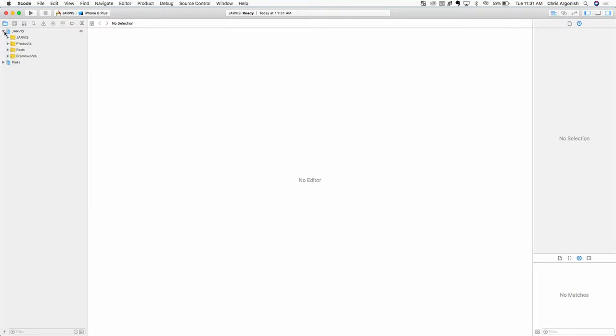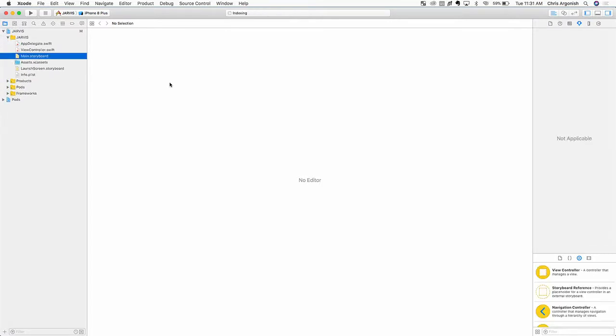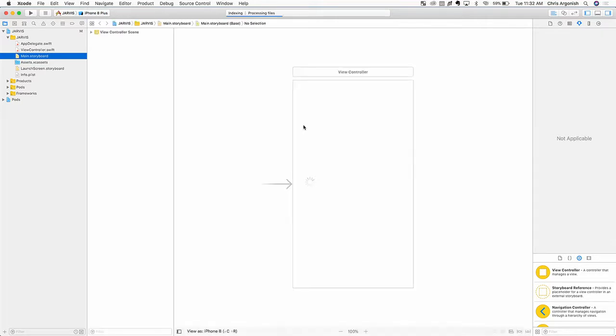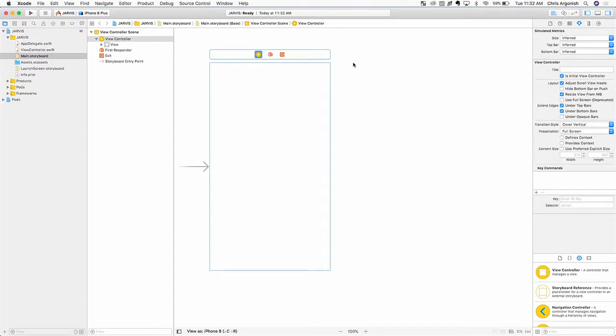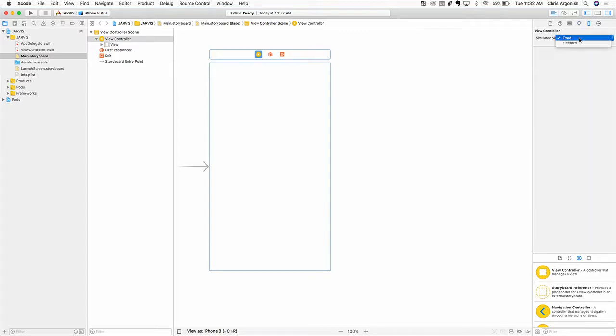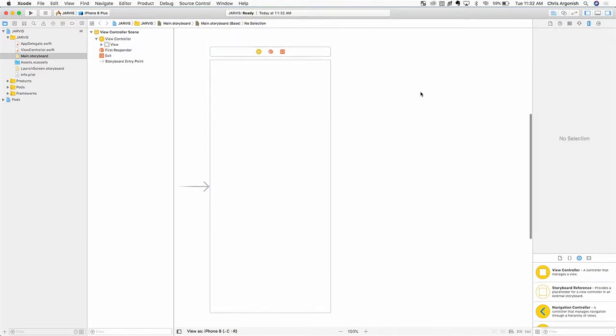And I'm going to navigate down to this file called main.storyboard. And this is a canvas. It's a builder type of application that allows you to build apps in Xcode. And the first thing I want to do is just change the size of this so that it fits the iPhone X. So we've got our canvas.